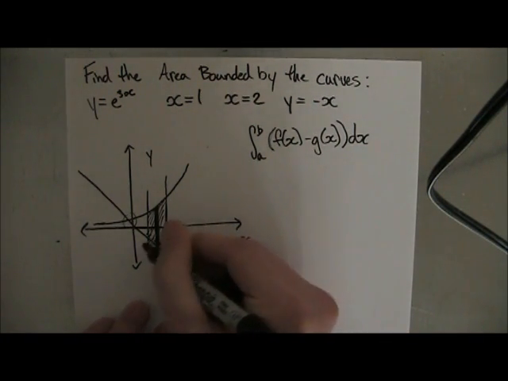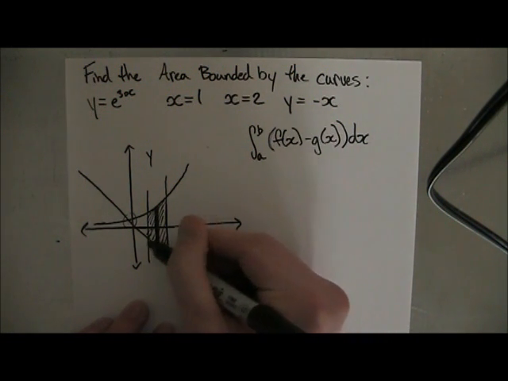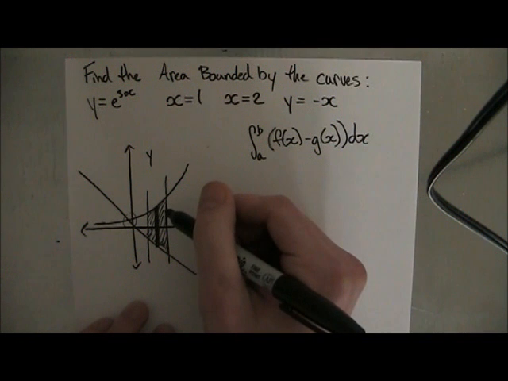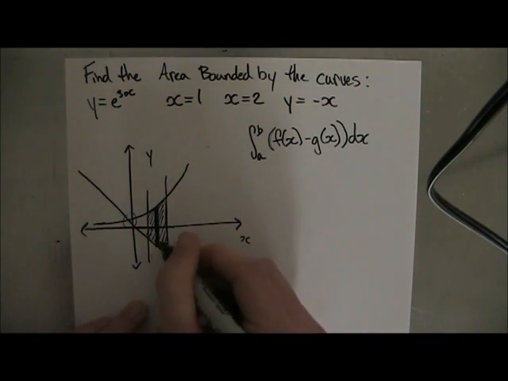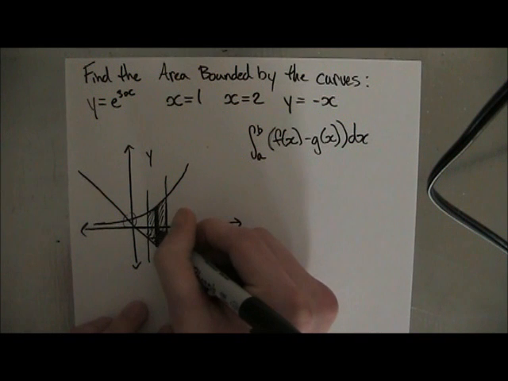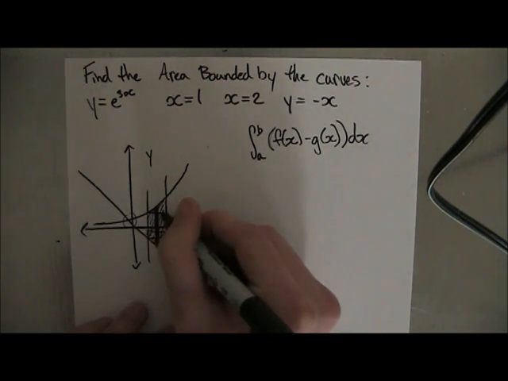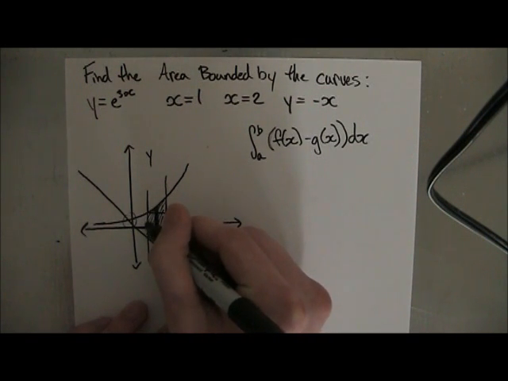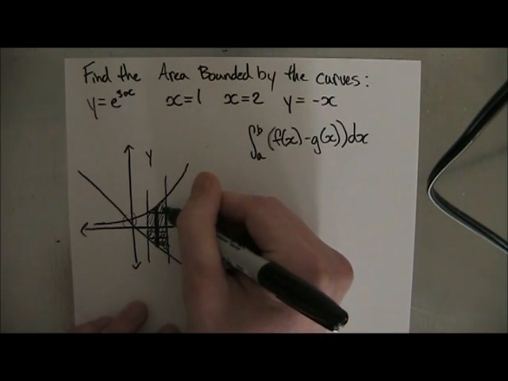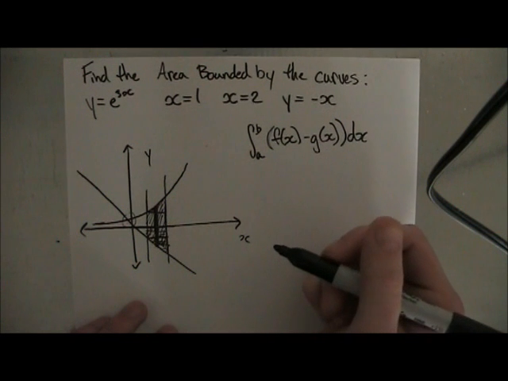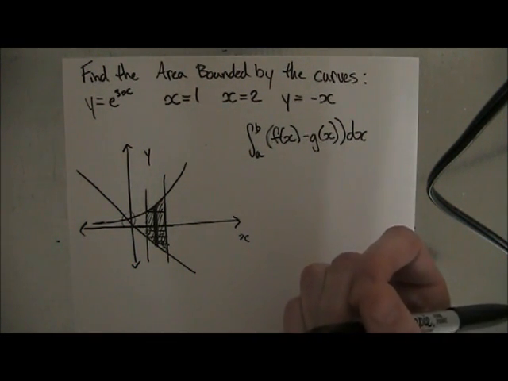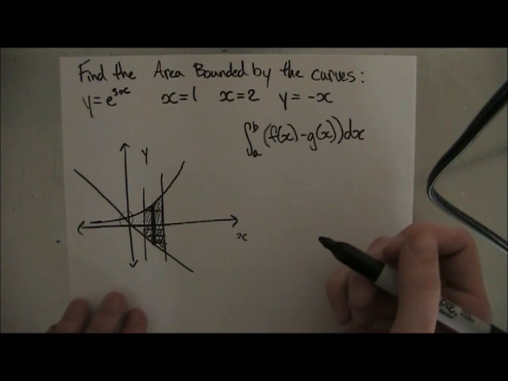Well, why do we want this? We can also use horizontal rectangles, but as you can see, if you drew a whole bunch, the bottom and top of the rectangle wouldn't be touching the same function. From here to here, if you drew rectangles, they're touching this function and this function, but then after that point, now they're touching this function and a different function. And then after this point, they're actually touching this function and this function. And we haven't learned how to deal with those yet, and even if we knew how, it just makes the problem a lot more work where it doesn't have to be.